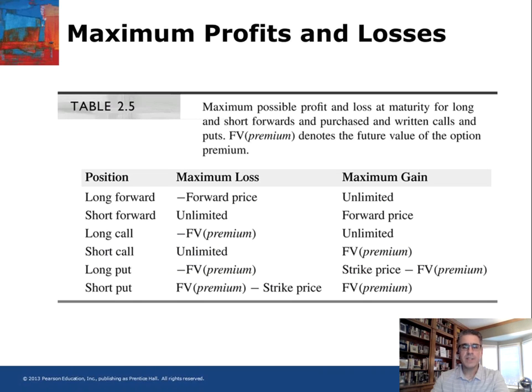This table from the book provides a nice summary of maximum possible profit and loss outcomes for forwards, calls, and puts. I won't spend time on this table, which I think is self-explanatory, but I think you should get familiar with these ideas to help you visualize the behaviors of these securities. It's always helpful to take the underlying asset price to the extreme, either 0 on one end or some very large number on the other end, and think about how these extreme prices will impact the profit of the buyer, shown here as the long position, and that of the seller, shown here as the short position.